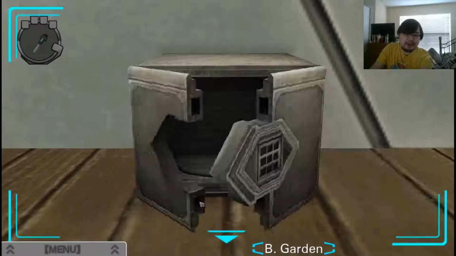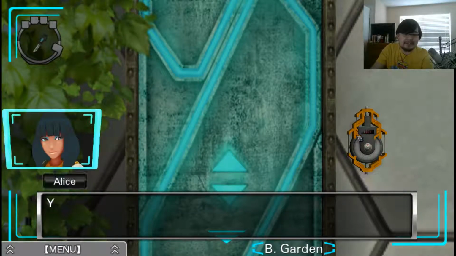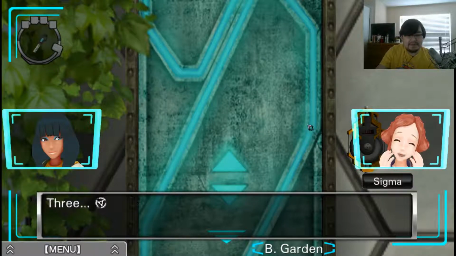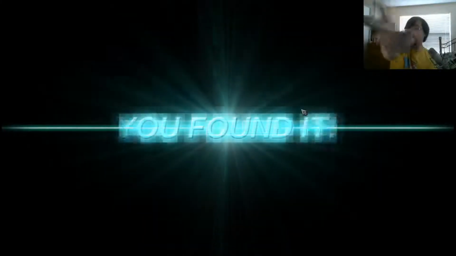Awesome! What are we waiting for? I don't know. This says lock on it, so it's probably the lock. Alright, let's open this door. Yes, let's. Please do. Here we go. 3, 2, 1! You found it.